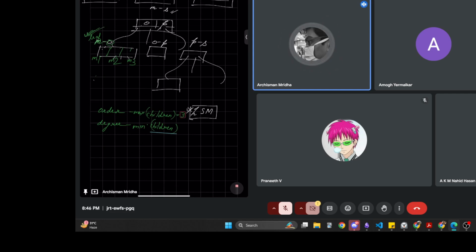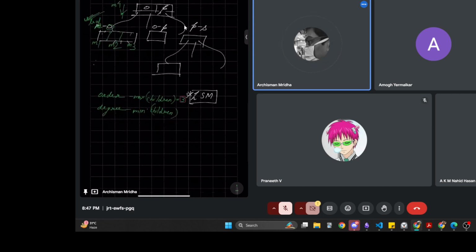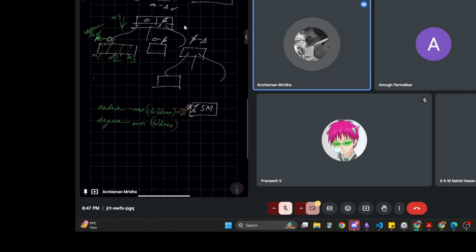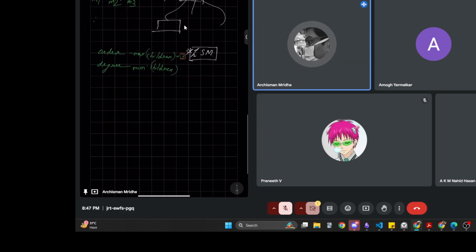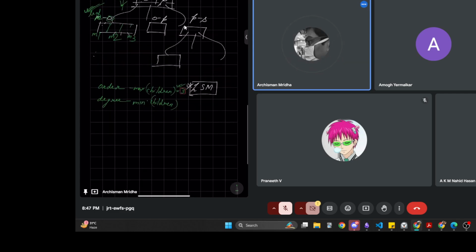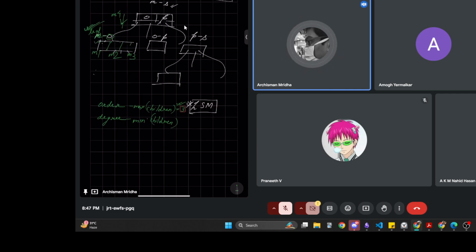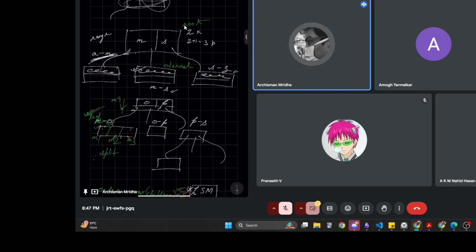And now let's say you try to insert M4, right? So when you try to insert M4, you can see we can have at max 3 keys, and you're trying to insert a 4th key here. So what we need to do is split up this node into 2, right? Okay, I will go back to the book a little bit, but this is what the structure of a B tree looks like.